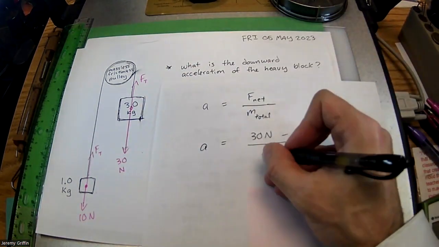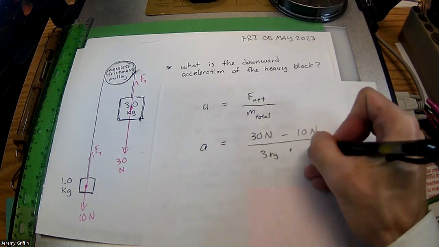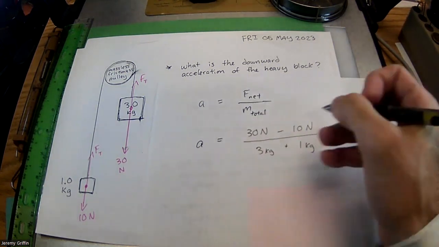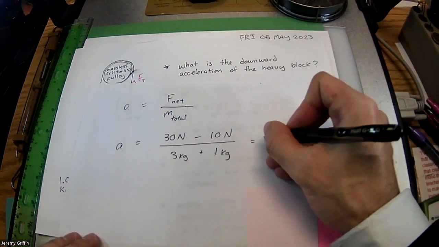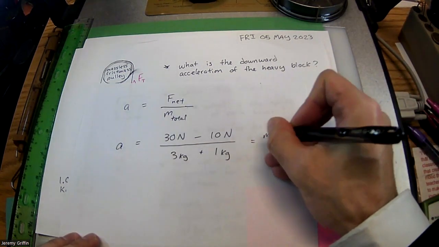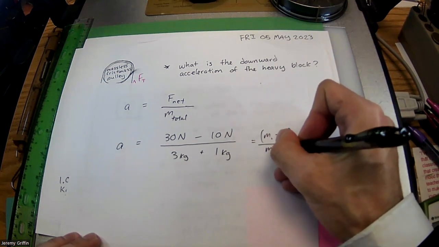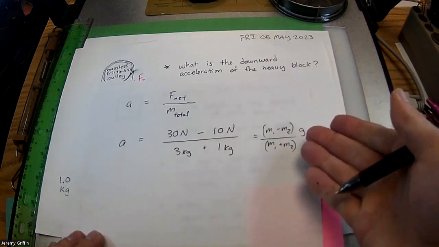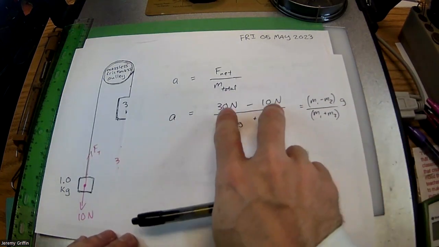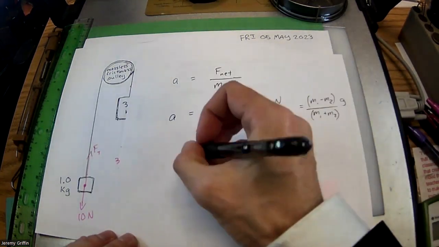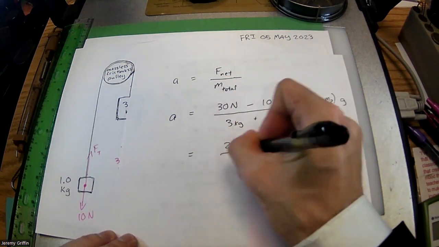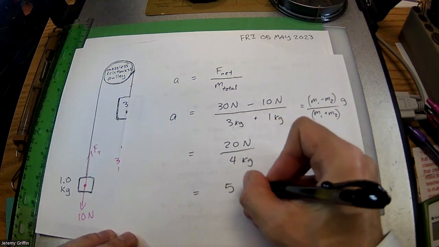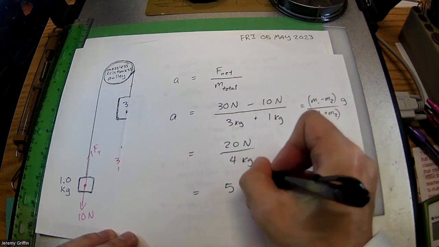4 kilograms, right? 3 kilograms plus 1 kilogram. Wouldn't that be true? So, in general, it's the difference in masses over the sum of the masses times the gravity field of the planet, which ends up being the same thing in terms of variables. Let's run the numbers here. So we got 20 newtons acting on 4 kilograms.